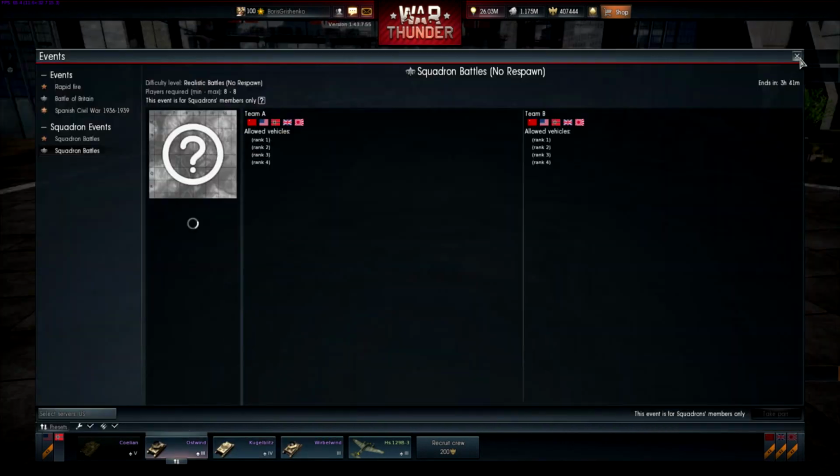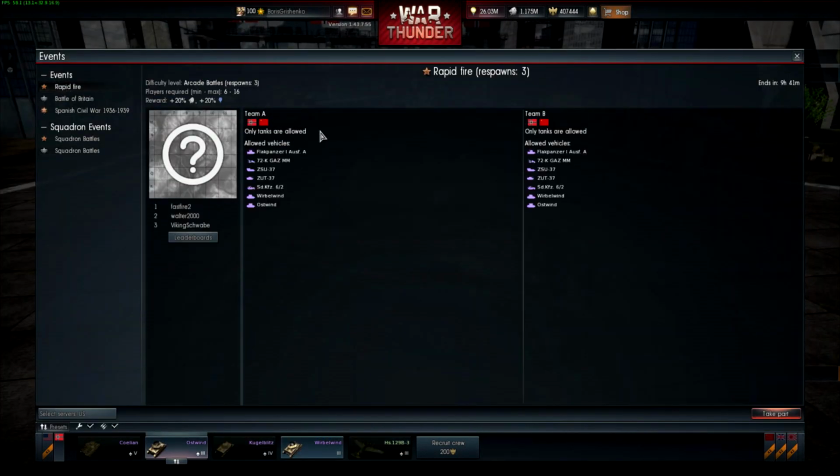So you go to the events tab here, and it's the first one. It's called Rapid Fire. Allowed vehicles: Flak Panzer 1, the 3.7 Russian flak truck, the ZSU-37, ZUT-37, the German 37mm flak truck, and then the Wirbelwind and the Ostwind.